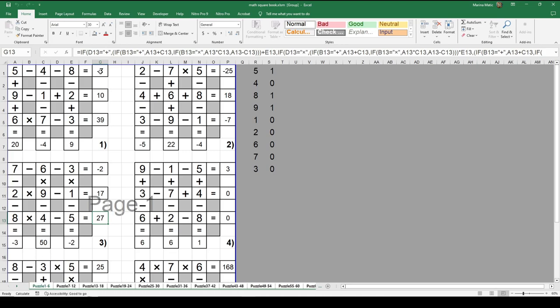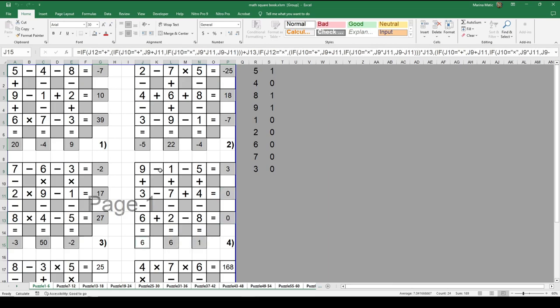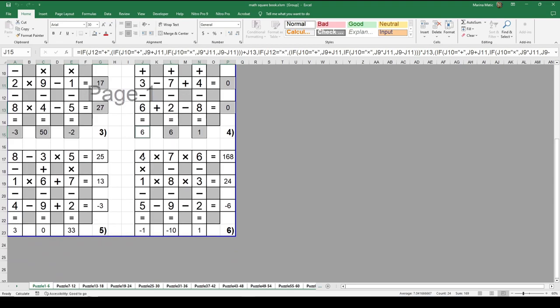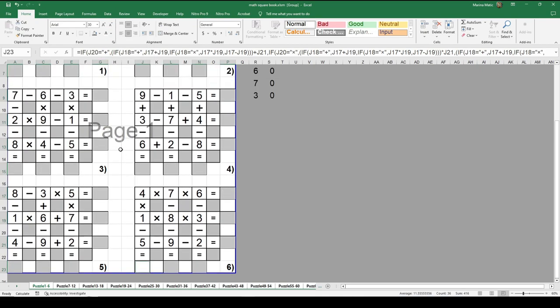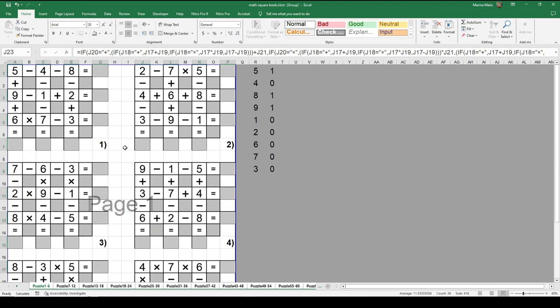Now go back to the first one. So just scroll, don't click on it, just scroll until you see the first one. Hold the control key and click on all cells with the end number, so the final number. So just click on them while holding the control key. Let go of the control key, scroll down, hold the control key again and continue clicking. Continue clicking, let go of the control key, go to font and select white. So never delete the numbers because we need them, just make them white. And now you can let go.